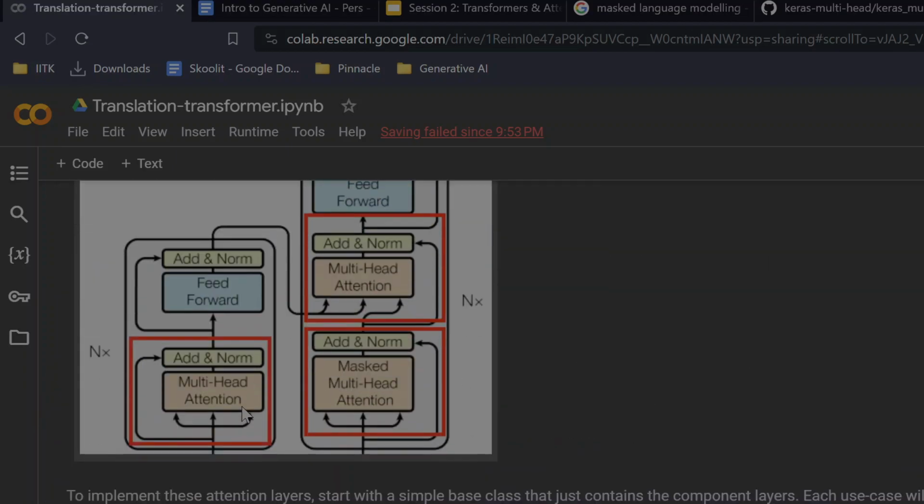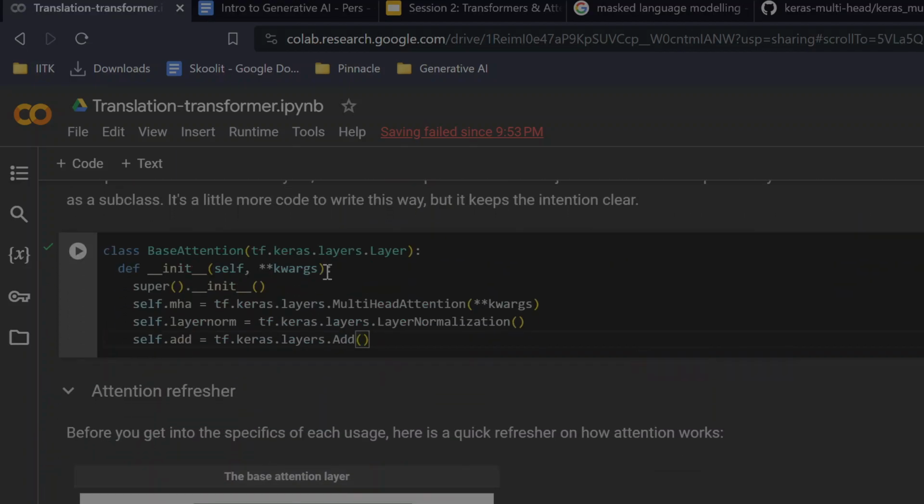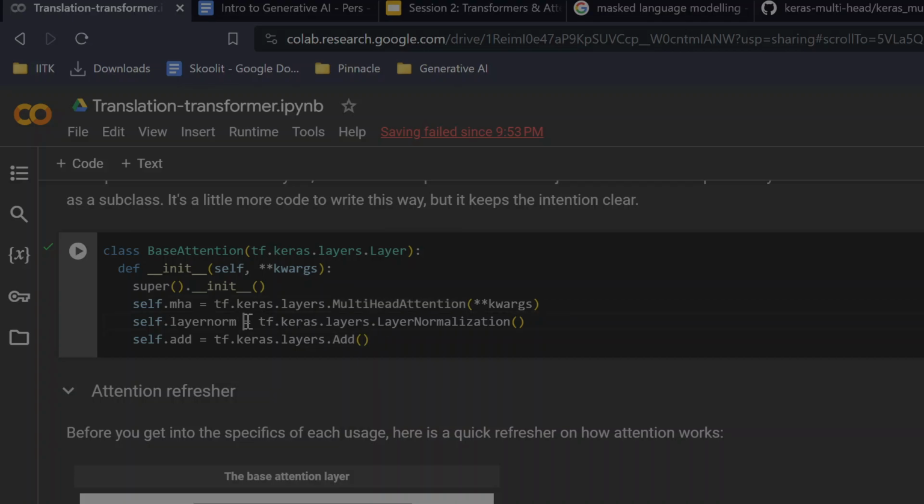The base attention layer is not in the model. It's just a basic implementation of how attention works. This is taken from the inbuilt library of Keras. We implement the MHA layer, the multi-head attention layer, then we just add and normalize. TensorFlow didn't provide the implementation for it, so I'll demo it again in some other medium, not in this session. We'll have another session, or maybe in some other session we'll do it.